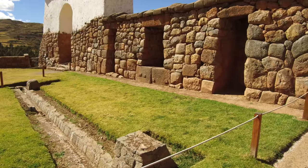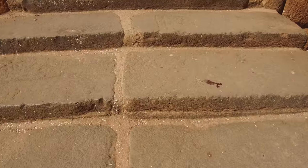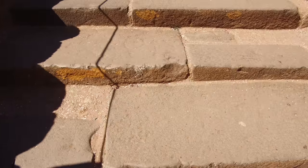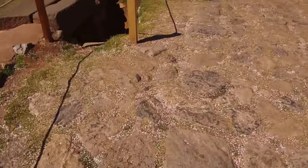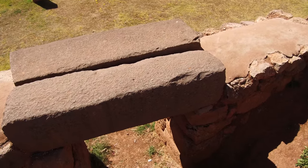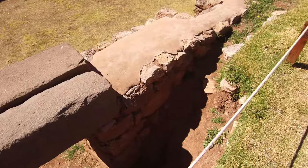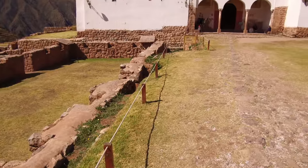And now we're going to be exploring more of Chinchero. Notice the large megalithic blocks on the left there, and these basalt stairs that were likely recycled from an older structure, because the only basalt quarry I know of is at least 50 miles away, if not more, from this location. So again, more large basalt slabs put on top of a wall, clearly recycled from somewhere else because it's far superior to the Inca construction that we can see.